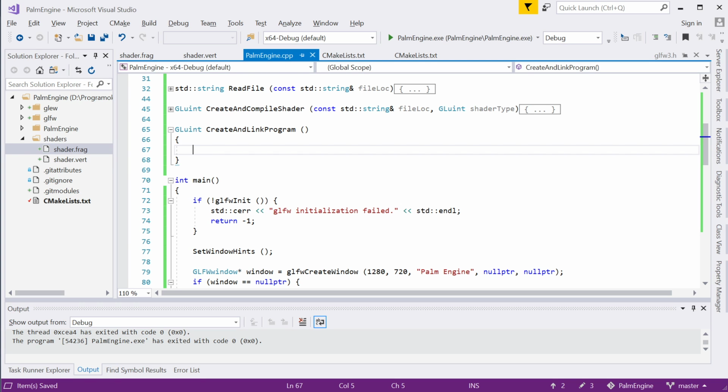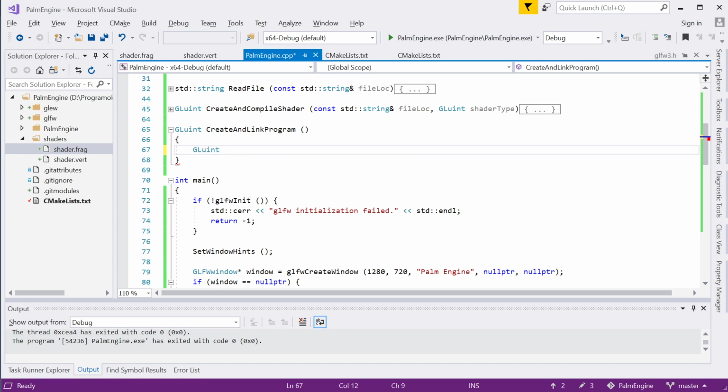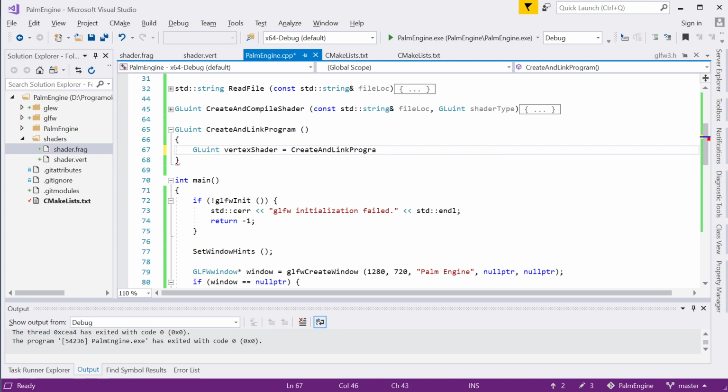But I can create my two shaders. So GL unsigned integer, vertex shader is going to be create and compile shader with the file location. I'm going to specify this later.